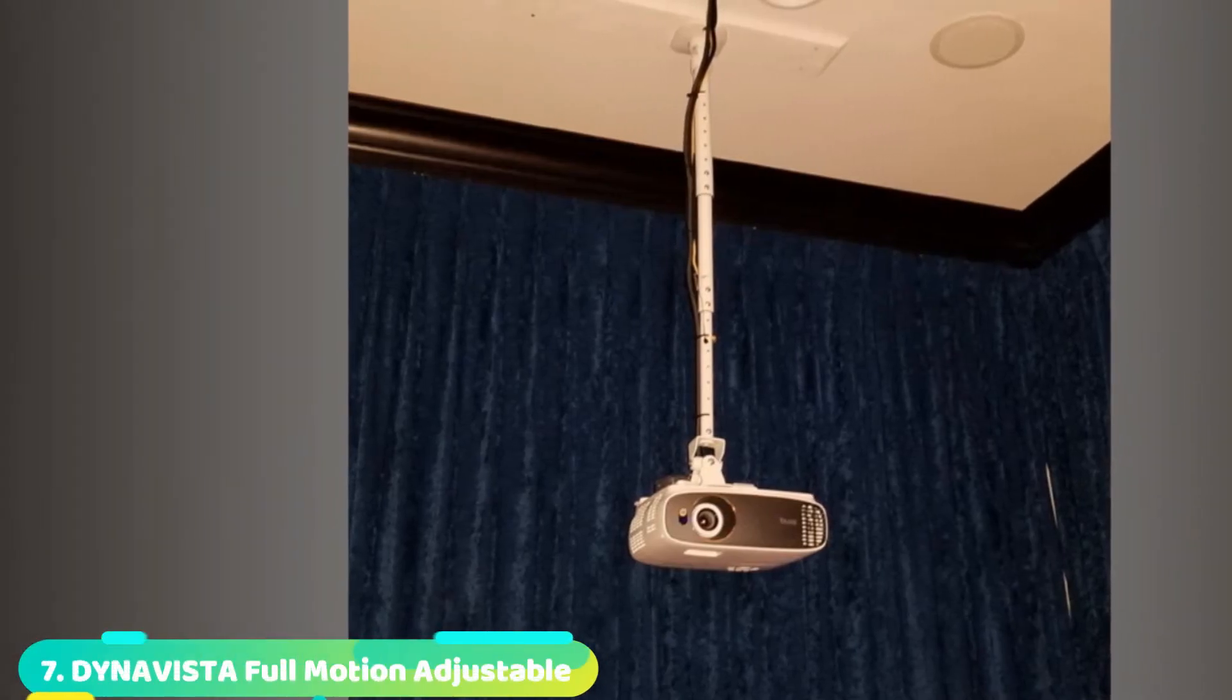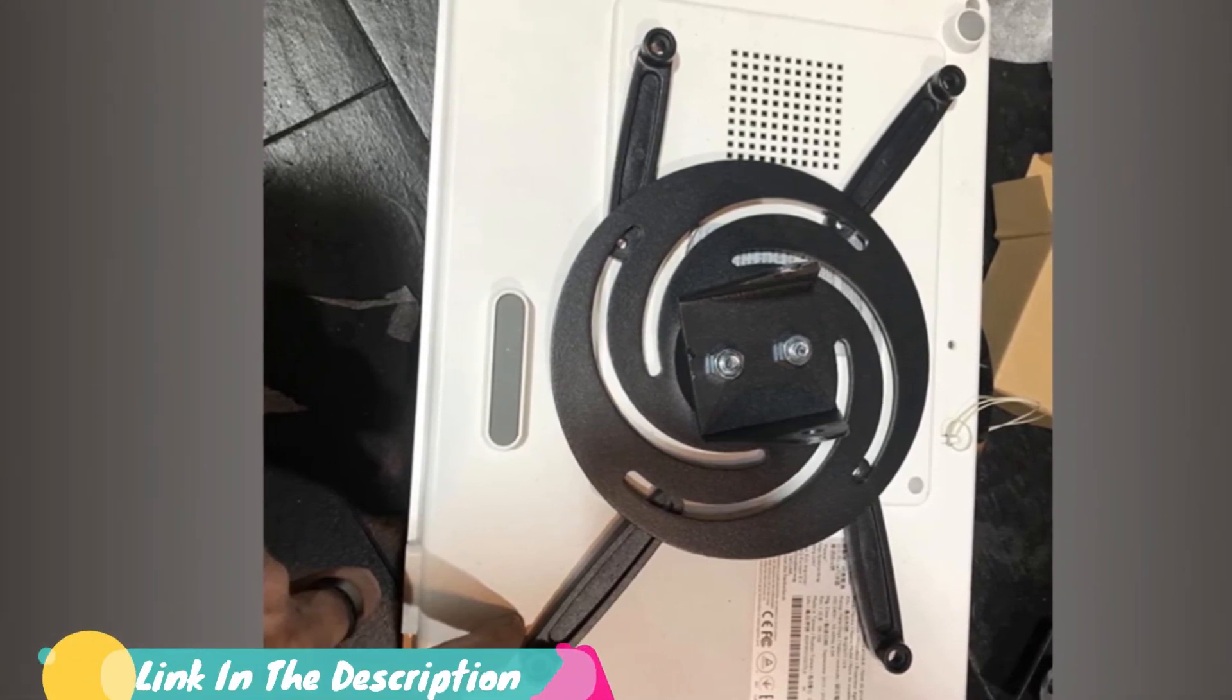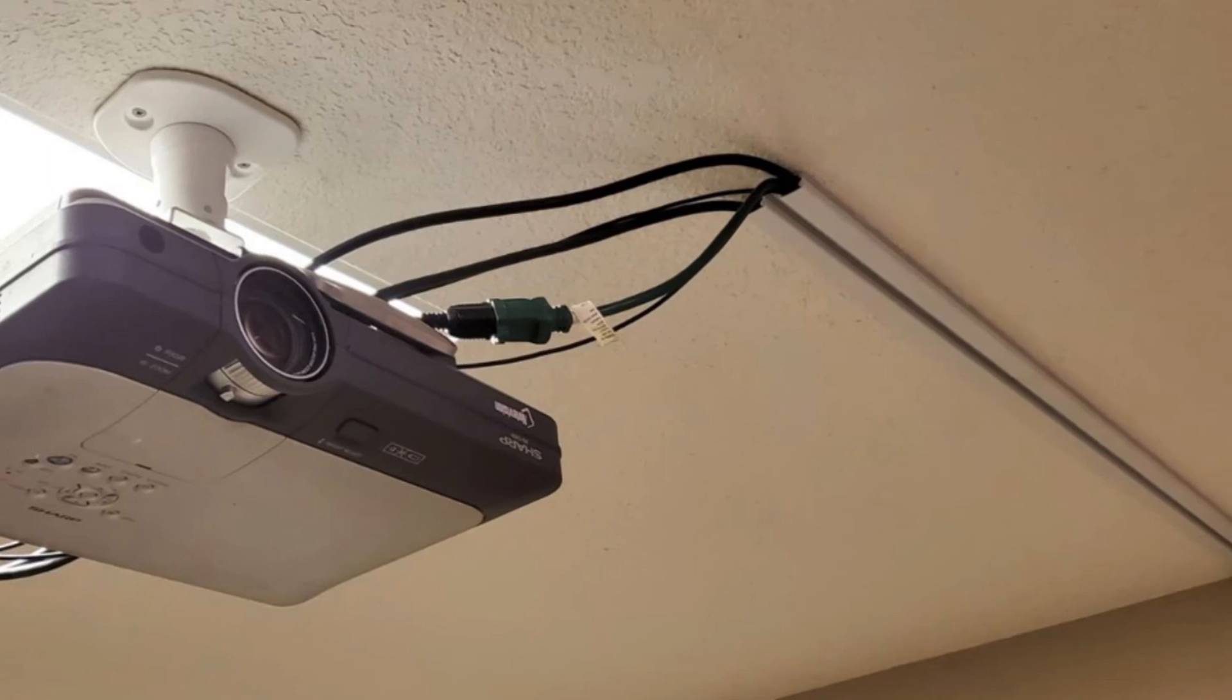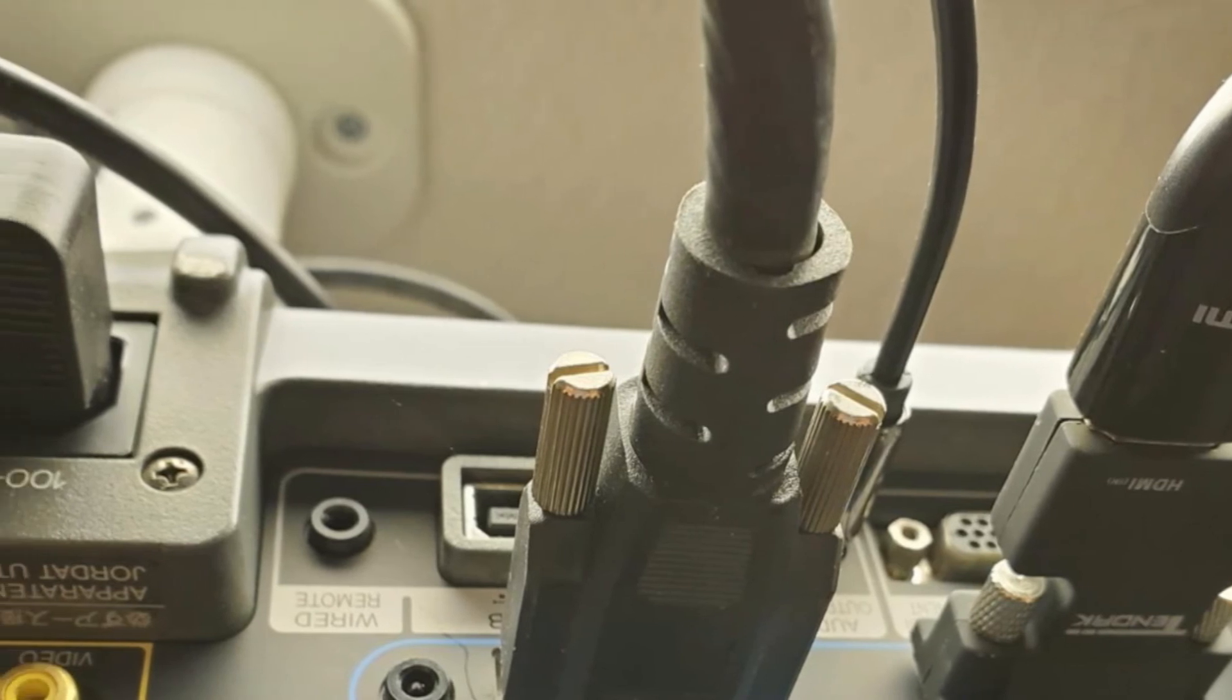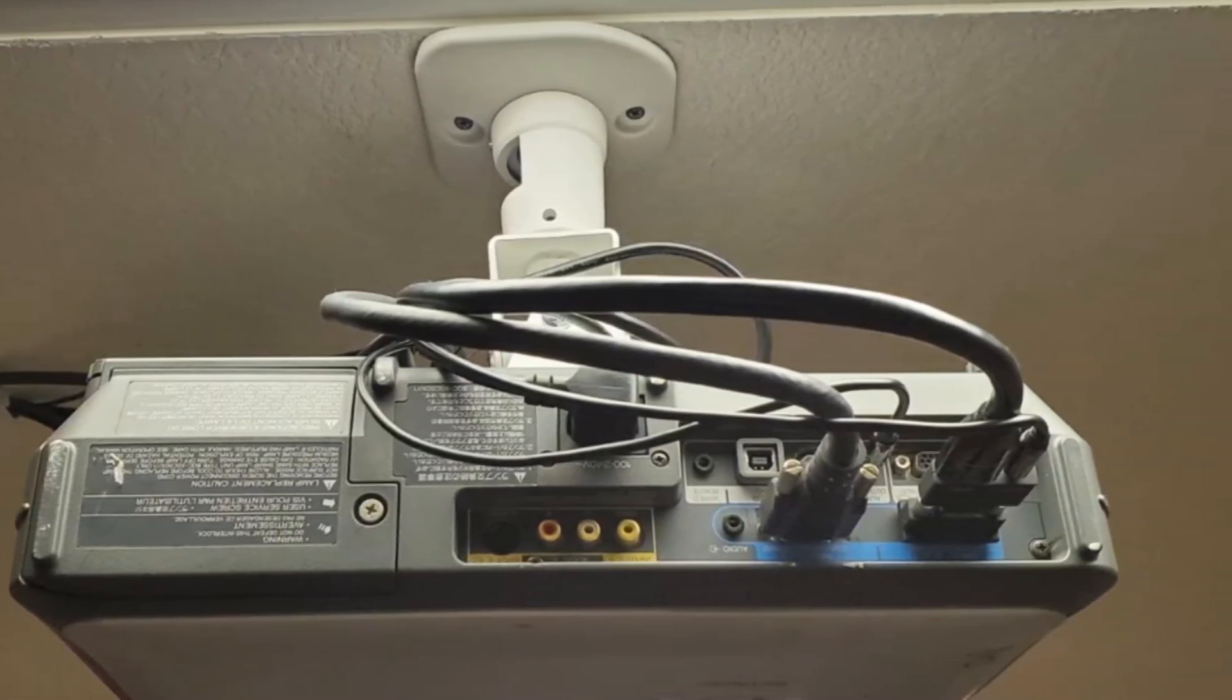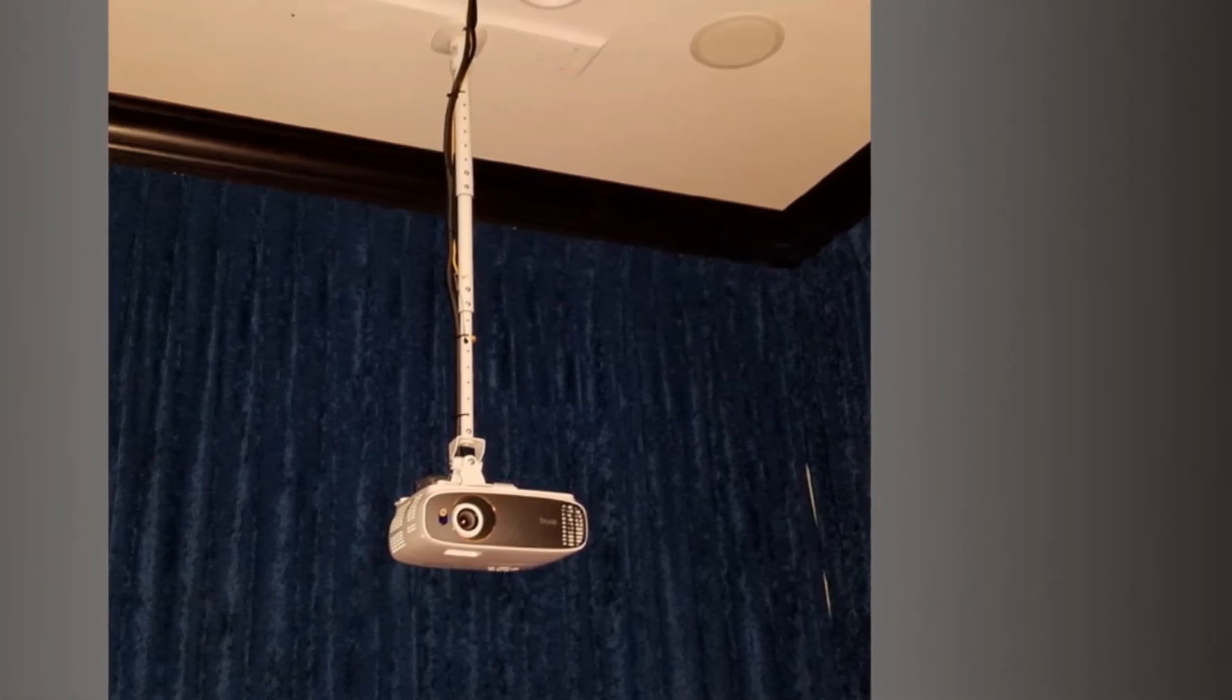Moving on to number seven with Dynavi STA Full Motion Adjustable Ceiling Projector. After seeing the top half of our list, what else could a different projector mount really provide? Well, Dynavi STA knew their competition, which is why they made this Full Motion Adjustable Ceiling Projector highly extendable. For vaulted ceilings, you can get an extra 43.6 inches worth of length. They stayed the course with construction, though, fully high-grade steel with a 30-pound weight limit, much like everybody else. What sets this unit apart is the three-way adjustable pole. This is in place to prevent wobbling or swaying while also allowing you to run cables through the central pipe. Tilt it 25 degrees in any direction and mount anything that's under 12.1 inches.